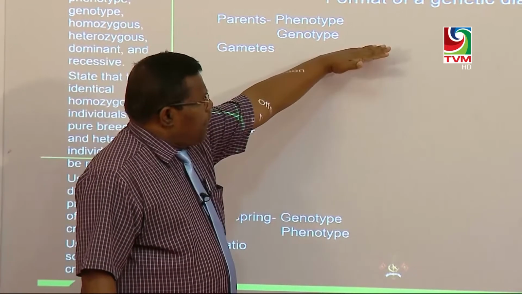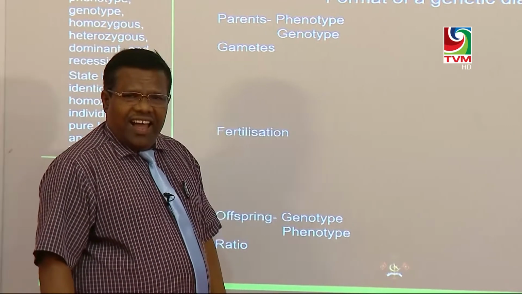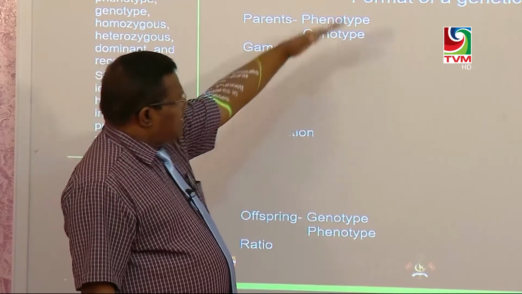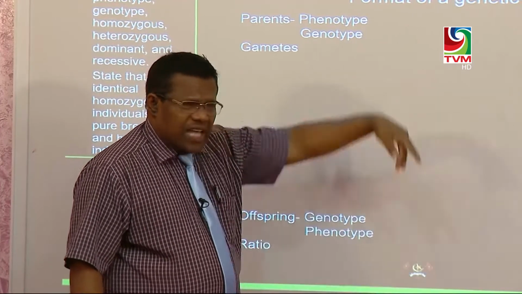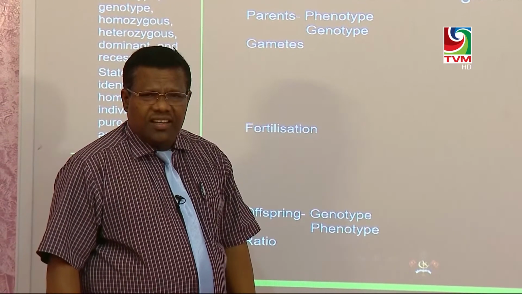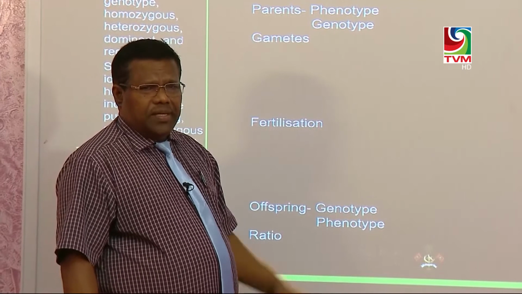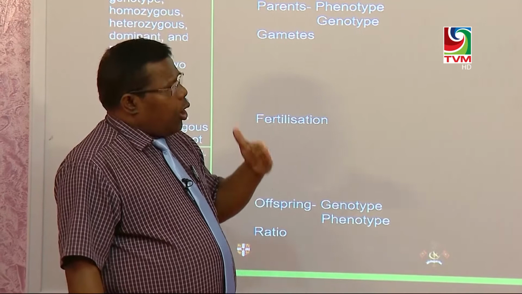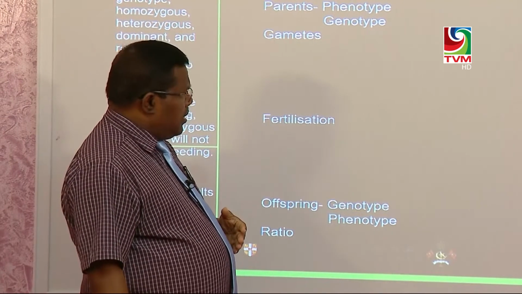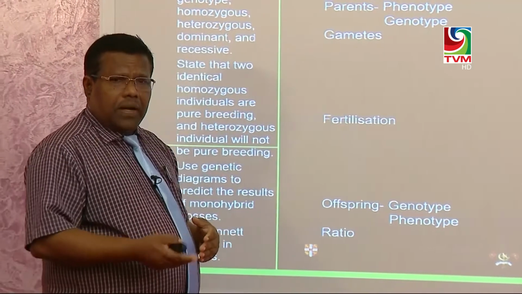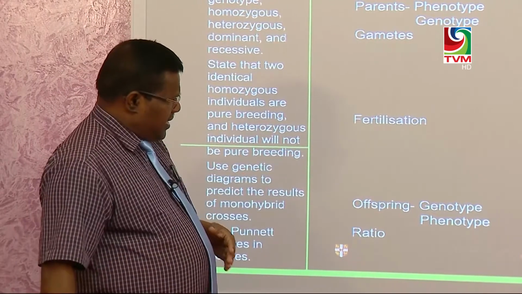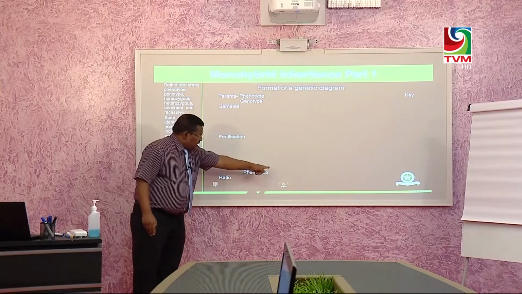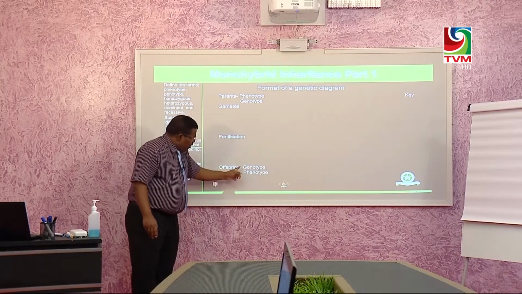Then genotype, where you are going to write the alleles, whether it is homozygous or heterozygous. Then the fertilization part, where you are joining those alleles together to show the fusion, which can be done by means of drawing lines to show the allele linkage, or you can use another method known as Punnett square that I will show in the next slide. And by means of the fertilization, you get the genotype of the offspring.